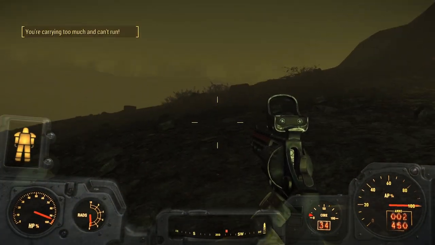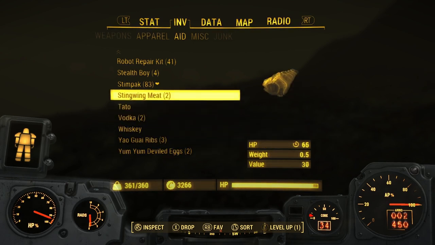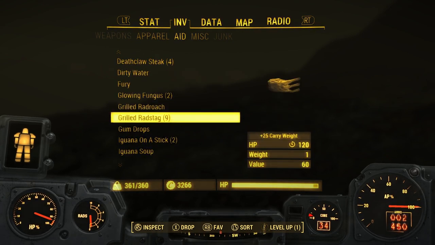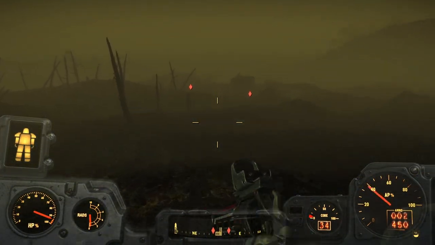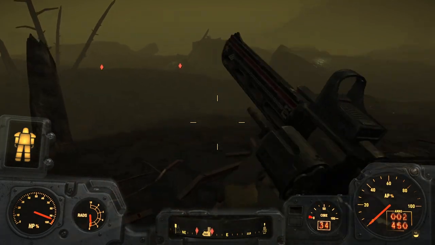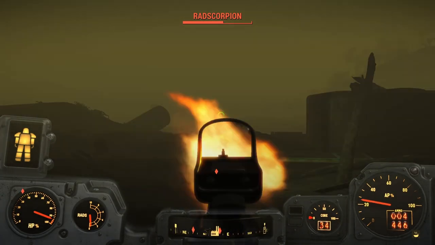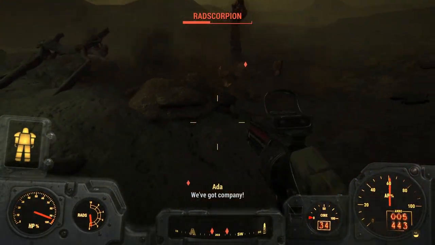Okay, you're not there. You know what? I have some radstag meat. Let me get that. I think I had some radstag meat. Where the heck is my stuff? Oh, grilled radstag. That's what it is. 25 carry weight. Okay, let's go fight these freaking rad scorpions so I can dump some stuff on Ada. Oh, she's all the way over there. God, Ada, you suck. Get out of the freaking ground. Yeah, no.